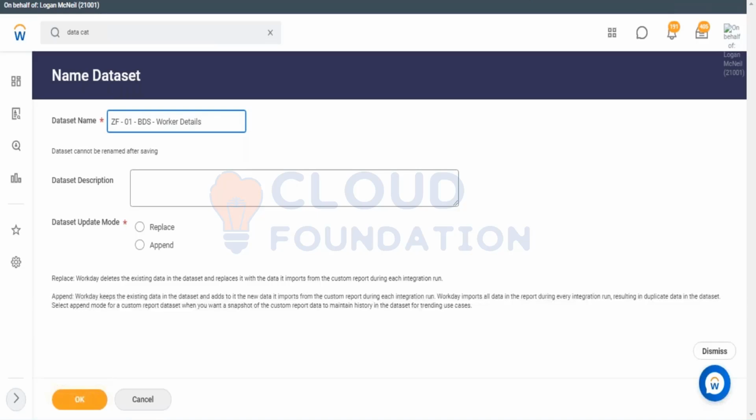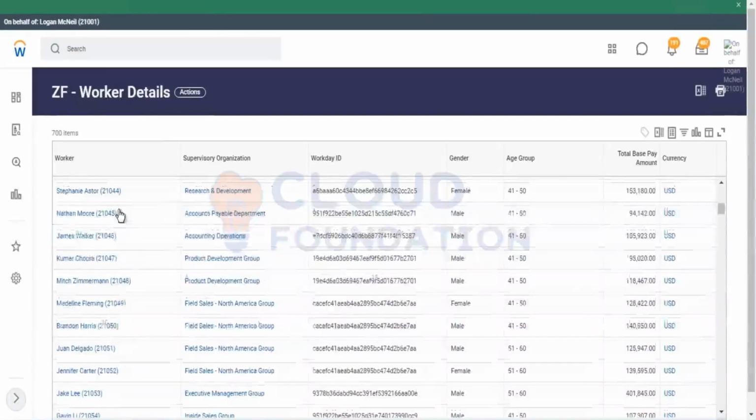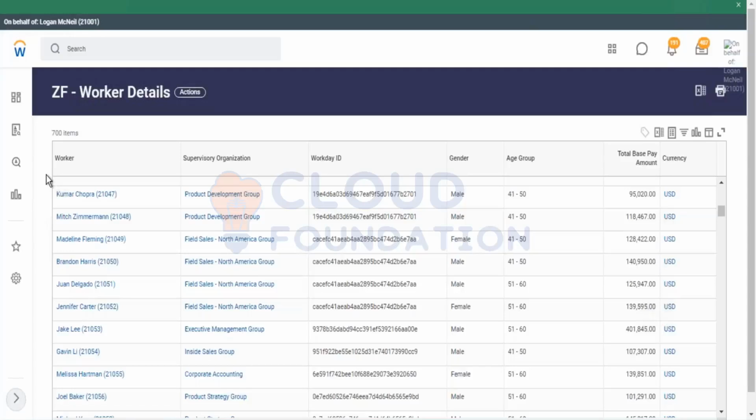Now there are two modes in which a data set can be executed. The first one is a replace mode. Now if you see, this is a custom report. When new data gets updated, employees keep getting added, hired, terminated, and so on.